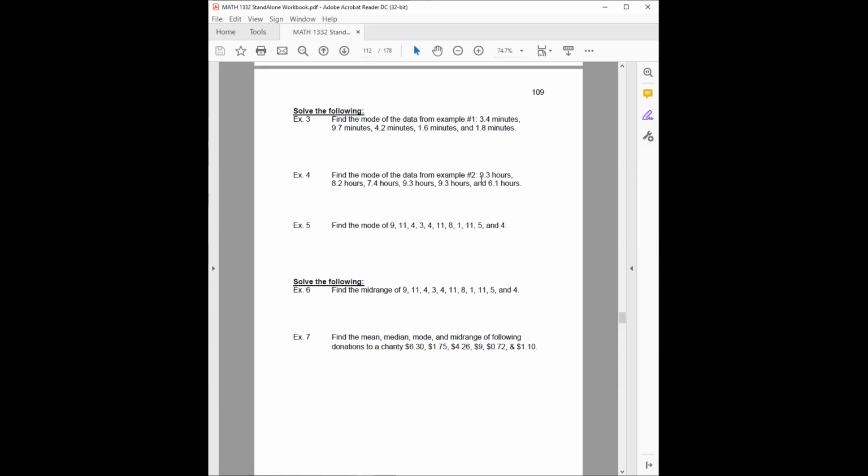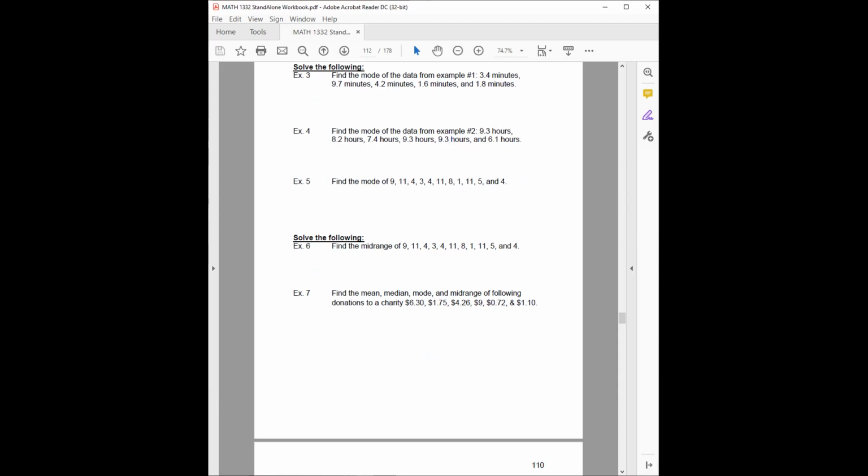Okay, so look at number 4. 9.3, 9.3. Now it appears 3 times, everything else appears once, so the mode of this question would be 9.3. Right, oops. It's the ugliest 9 I've ever written. There we go. The mode of this guy would be, looks like 11. Oh, actually 4 appears 3 times. Sometimes you can have 2 modes. This is called a bimodal. So the answer is 11 and 4 because they both appear the same number of times. This one has no mode. Unless you want to think of it as every single one is a mode, but that's silly. But yeah, that's all mode means. The data point that appears the most number of times in your list.